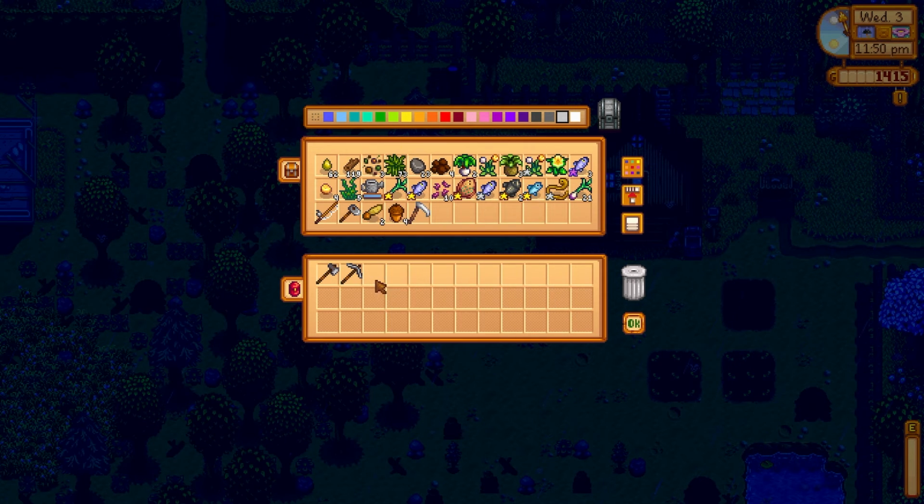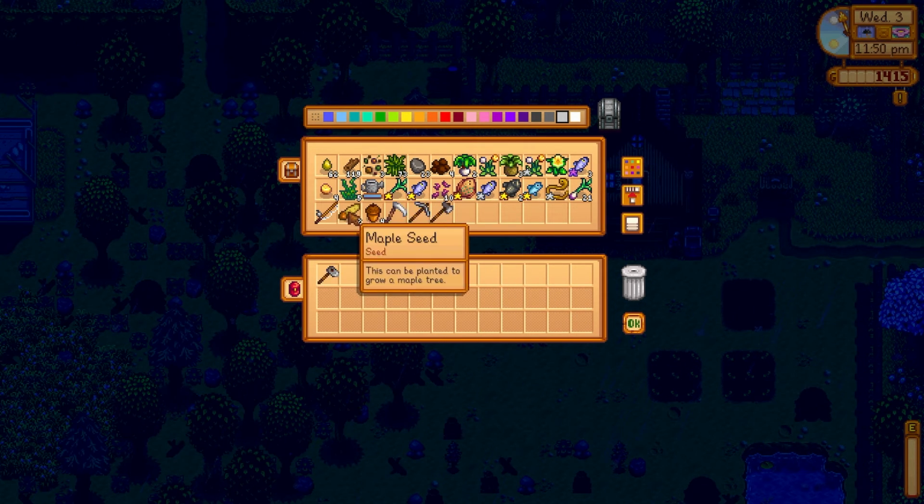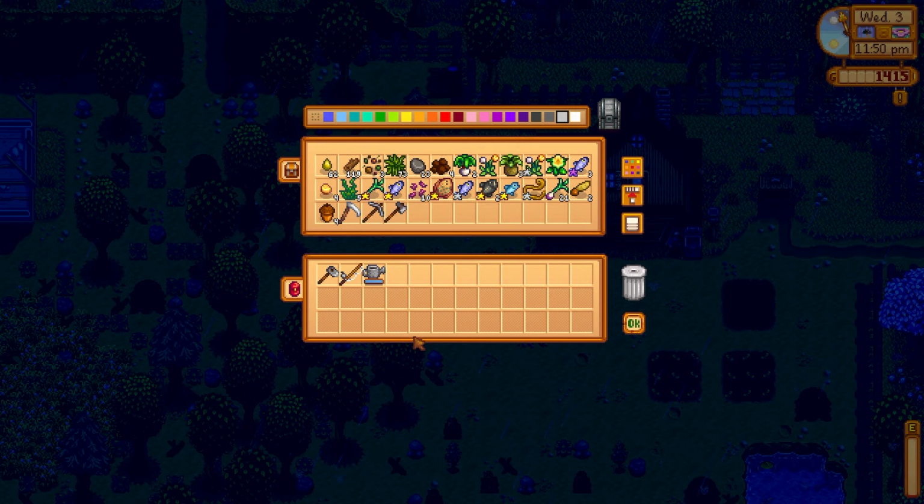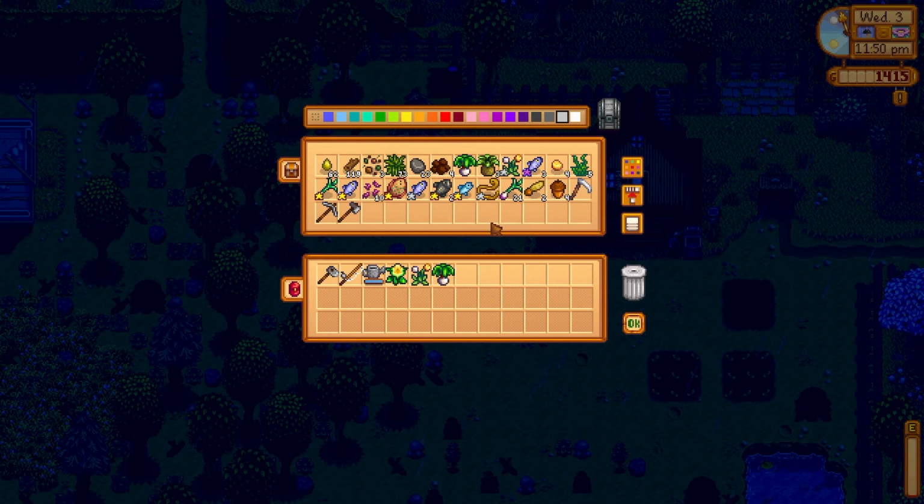So tomorrow we are going to be hoeing the ground. We will probably fish a little bit. We're going to need the watering can. We will want 1 daffodil, 1 dandelion, 1 leek, and 1. Where is he? Wild horseradish. We have enough wood for 2 chests.